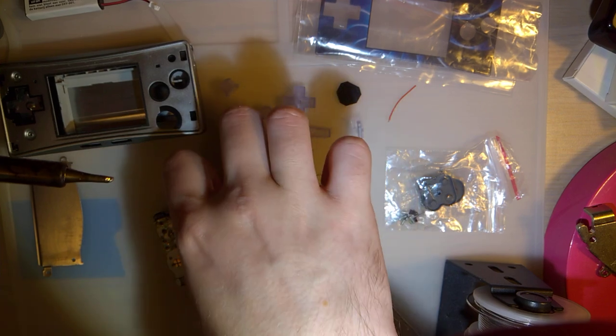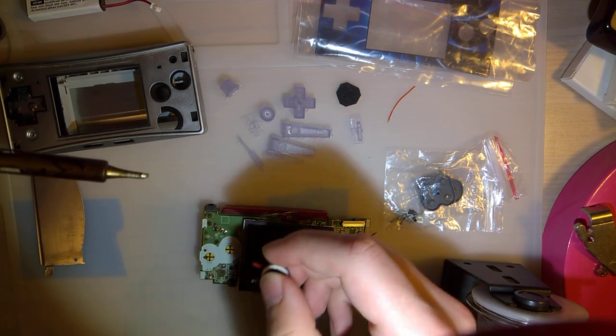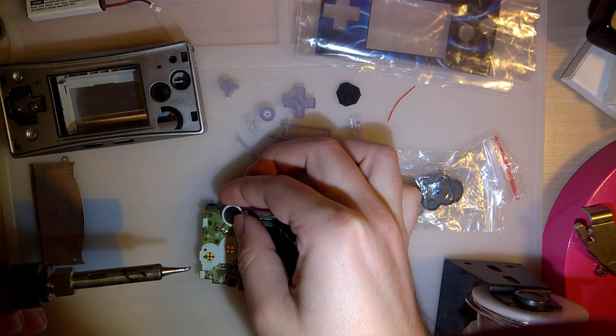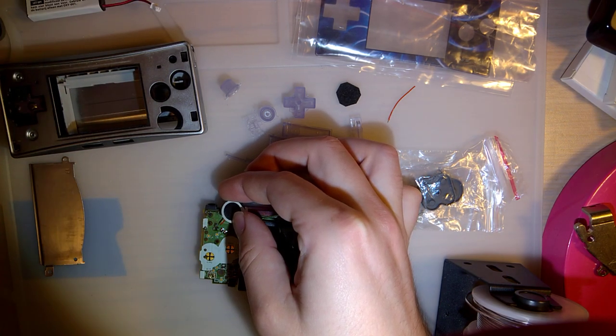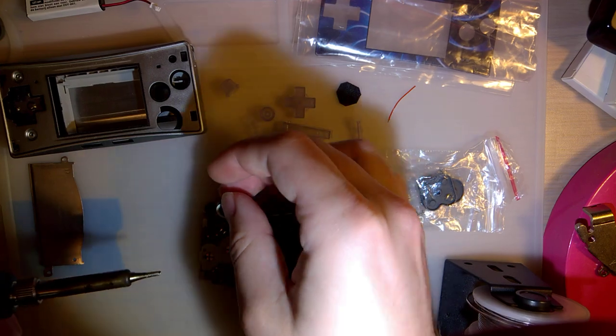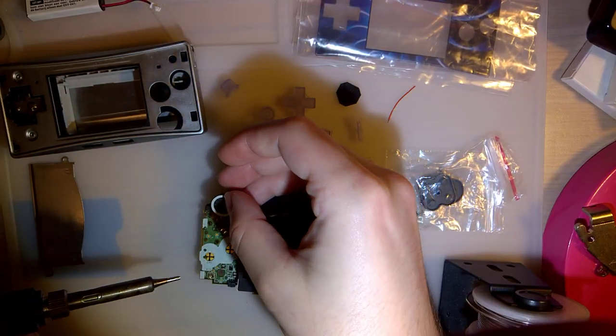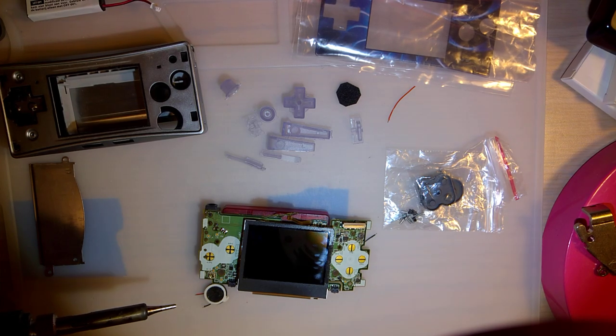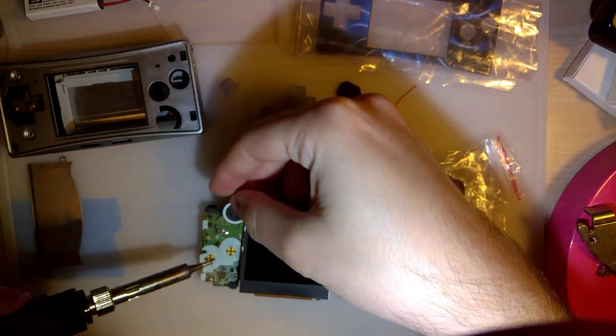And in this case, the polarity doesn't really matter too much, but it just so happens that, let me clean that off, with how the speaker is positioned, the polarity works out nicely. Okay.